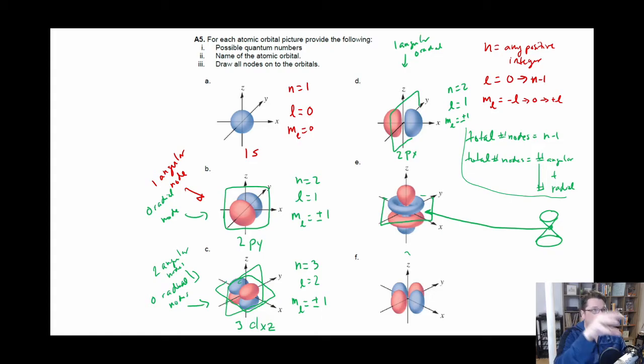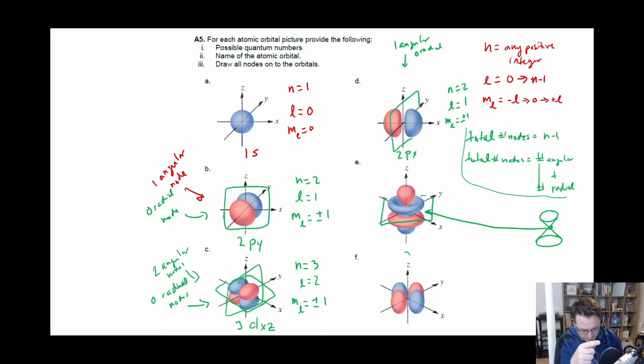And so again, this is just one of those things that you kind of have to initially memorize, where you're like, okay, I see one of those donut orbitals, I know it's going to be one of those really funky D, F, G orbitals, everything that's not S or P in those cases. And I know that two of the angular nodes are going to be caught up in that thing that forms that vortex of nodeness that takes up that space right there.